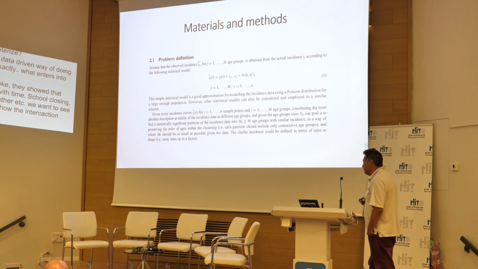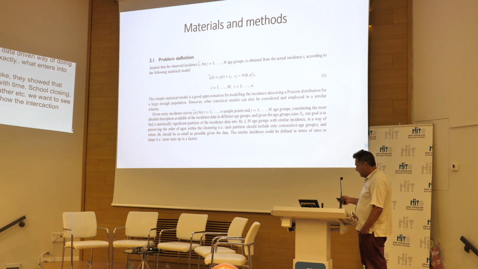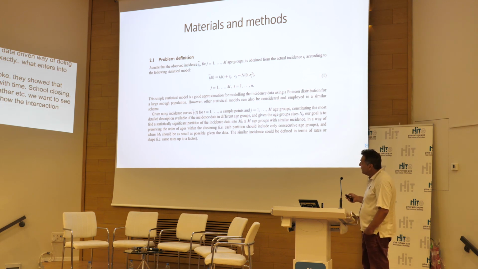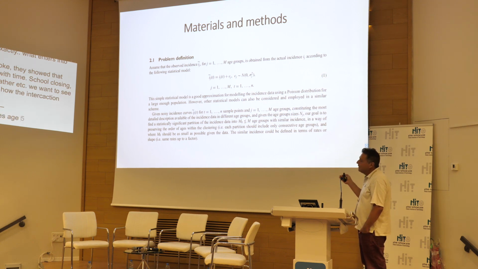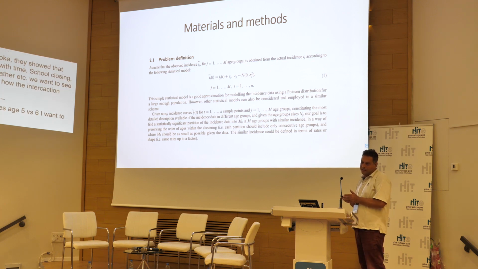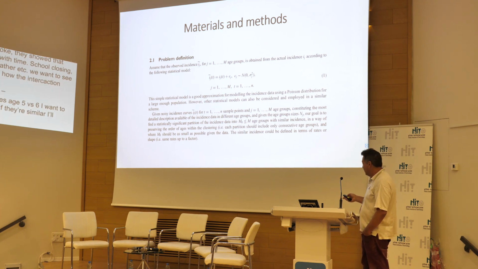And because I have only 15 minutes, I'm not going to go deeply into the model, but you could think of the simplest statistical model. So the number of infectious that you're trying to estimate is the true number of infectious in the population, plus some noise term that's normally distributed with a zero mean and some variance. Okay? And if I have two time series, so let's say age 5 versus 6, I want to see if they're similar. Okay, that's kind of the question. If they're similar, I'll cluster them together. If they're different, and I'll show you, you have to develop a measure for that, I decide they're a different group.